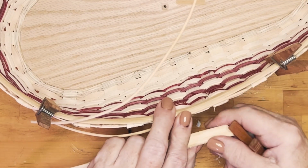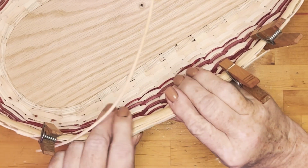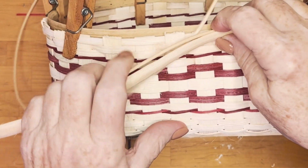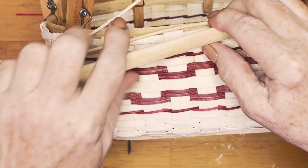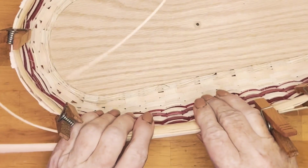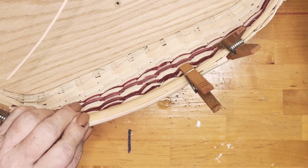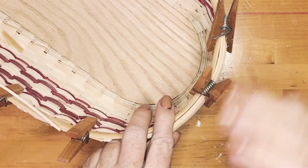There is a scarfing tool you can use for that, but I've been working with this knife for so long. So you can see we have this lip right here. See the inside? It's sitting up. We're going to put the round reed right on the top, and we can make it a sandwich. And that round reed is basically the salami. See how much a nice finished edge that gives?